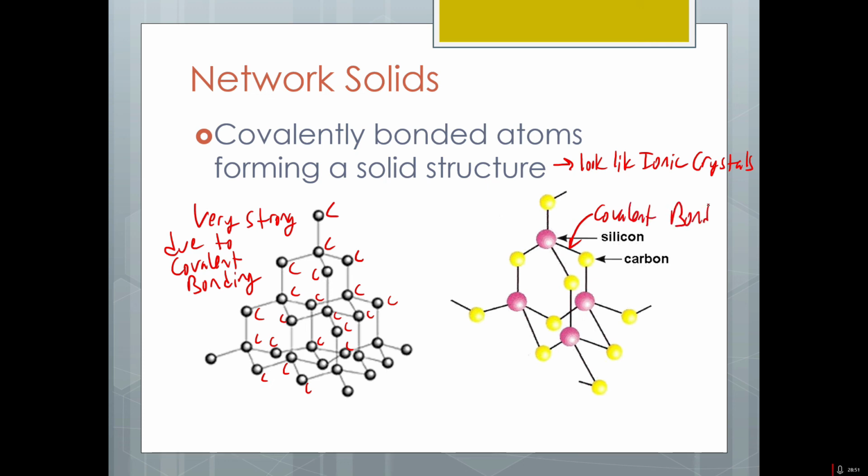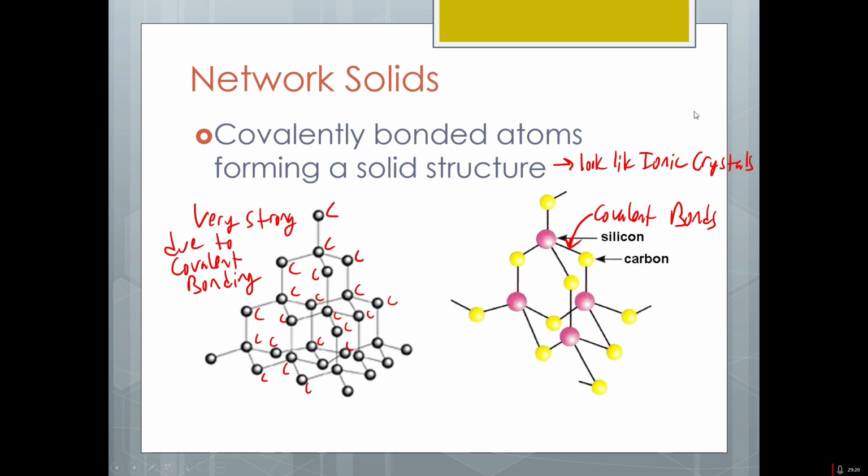Okay, so not ionic bonds. These are covalent bonds, and they are sharing electrons. They are forming a very strong crystalline structure. Okay, so network solids are very strong substances. Okay, very hard substances. Lots of neat uses. All right, there you go. So those are all the different types of covalent molecular interactions. And then we're finishing off with network solids.